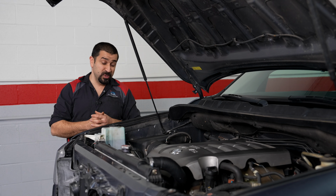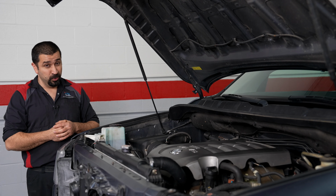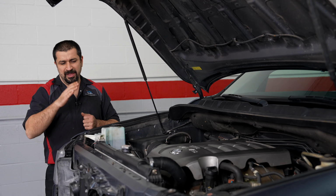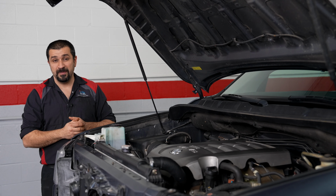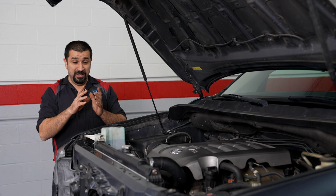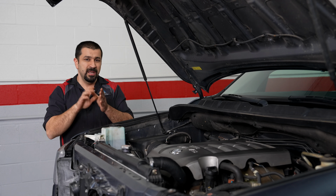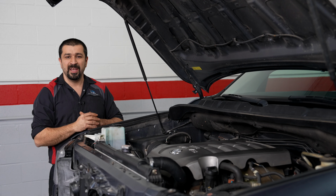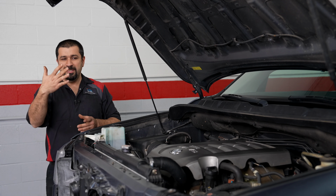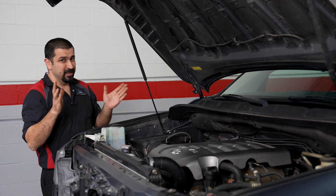The next thing about this engine, which is actually becoming somewhat of a new problem, is developing rattling or ticking sounds when they're cold, which eventually go away when they're warmer. There is a tendency for the timing chain tensioner on the driver's side to not pump up all the way. This is a ratcheting style timing chain tensioner, so it has a lock that stops it from going all the way in, but at the same time, that little bit of movement at the end, oil pressure pushes it forward and holds the guide. What's happening with these is that on the driver's side only, for some reason, it starts backing out and getting stuck until the oil gets thin enough and pushes it forward, then it's gone.